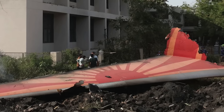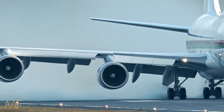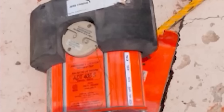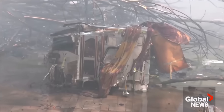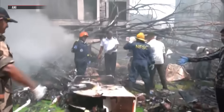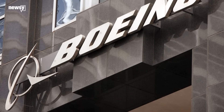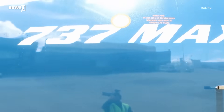Alternative theories including sabotage and bird strike were quickly debunked. While Ahmedabad has a history of bird-related accidents, the odds of both engines failing simultaneously from a bird strike are approximately 2.5 billion to one. Black box data confirmed no external interference with flight systems, and the engines couldn't have been remotely shut down. Yet in the face of overwhelming evidence that design flaws and maintenance failures caused the crash, Boeing remained silent — neither acknowledging the seat design flaw nor committing to any changes.